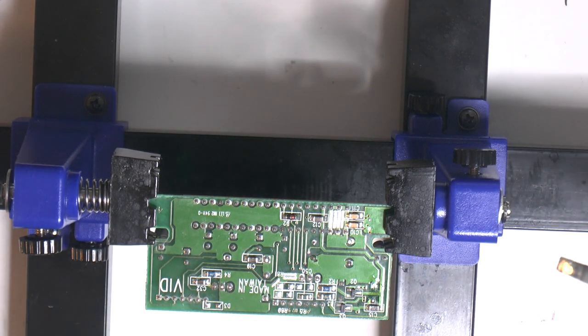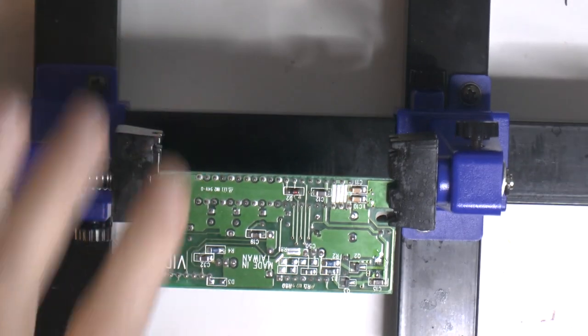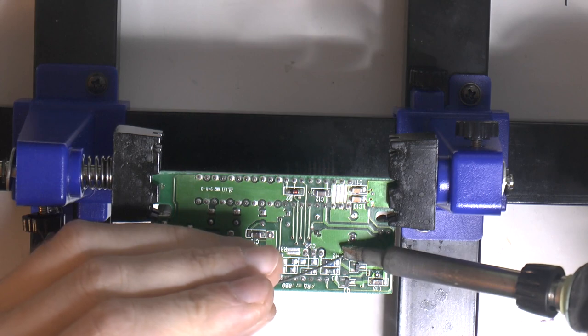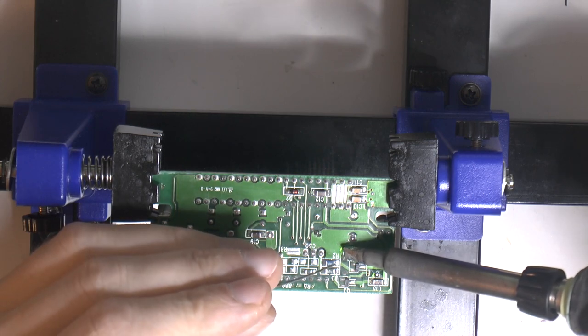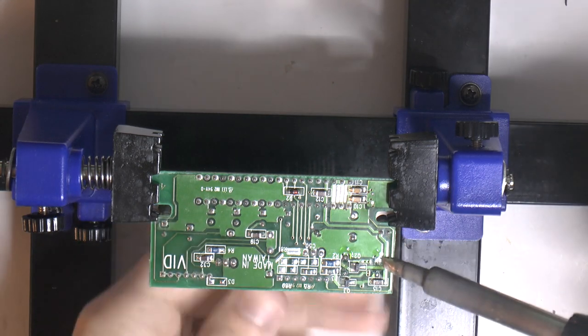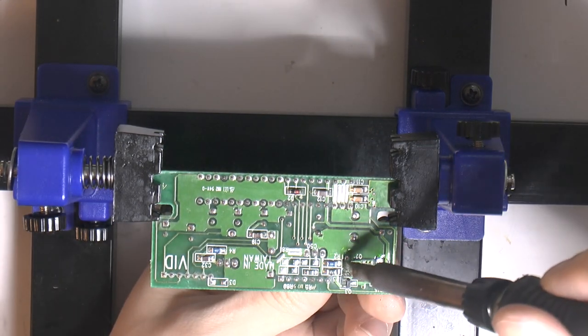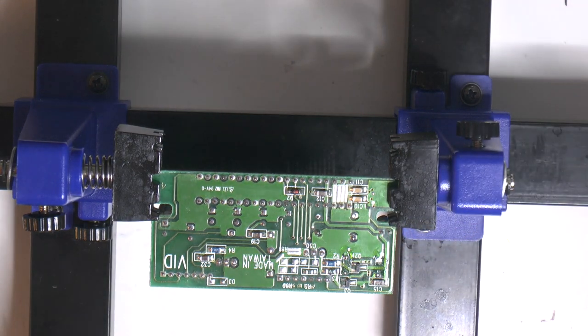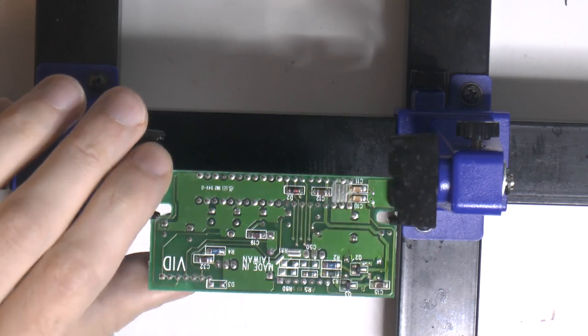This came out almost too easy. Just fell out. That's good. That's what we like to see. Least stress on the board. Also, when you have old tin like this, it might be oxidized and it's gonna be a pain to remove. So that's also why new solder helps, even if you don't have leaded, even some lead free if that's what's already on there. Should help if it's oxidized heavily.